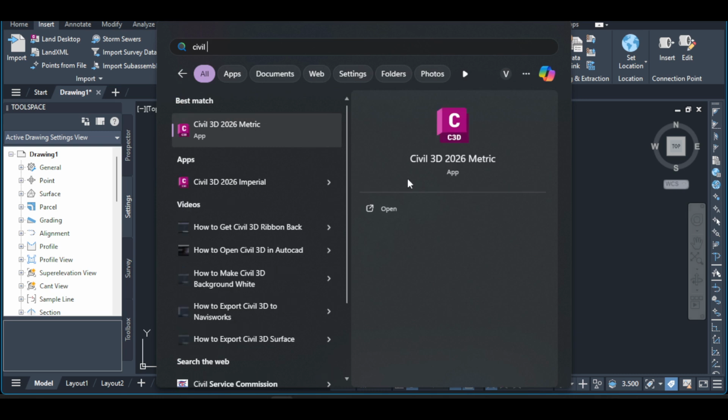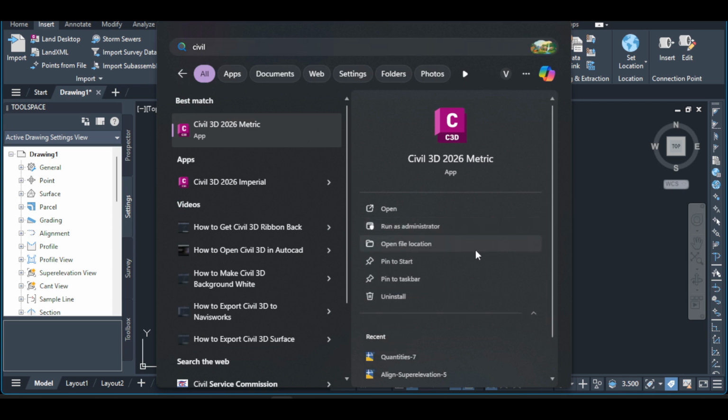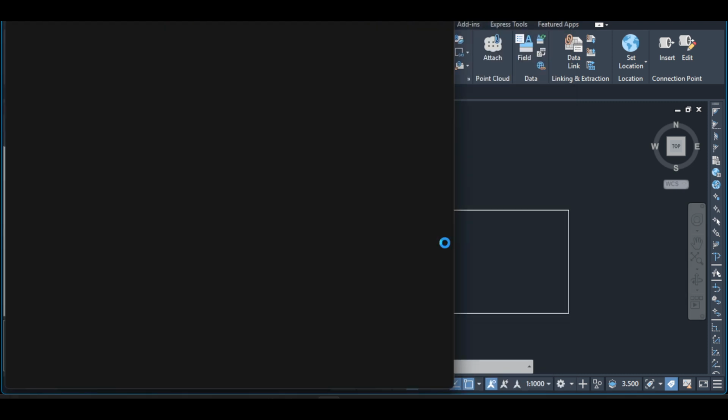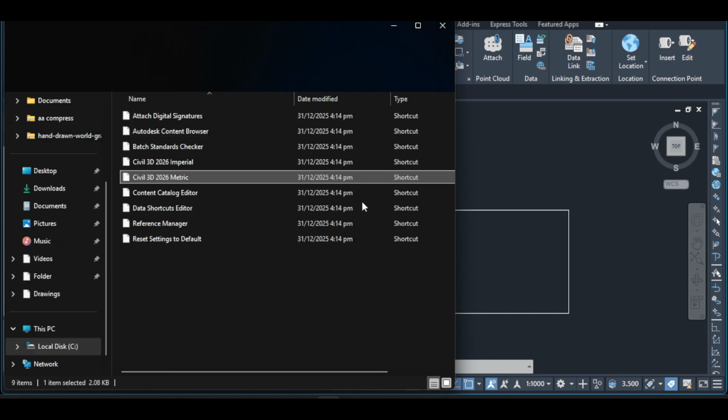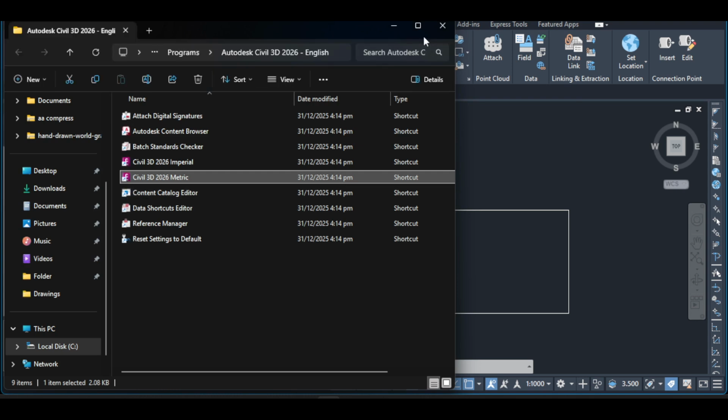In the Start menu, navigate to the folder for your installed version. Look for a folder named something like AutoCAD Civil 3D 2024 or similar for your year. If you have trouble locating it, you can start typing Civil 3D to narrow it down, then open the applications folder from the results. Inside that folder, you'll see a collection of shortcuts provided by the installer, and one of those will be the reset utility we need.